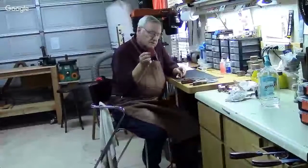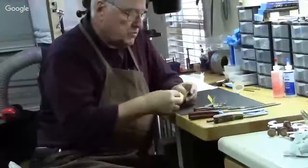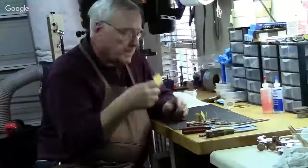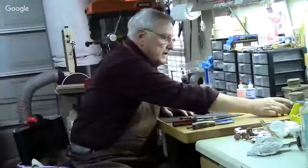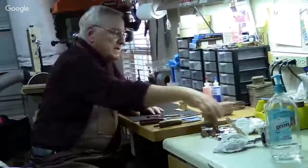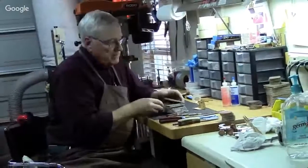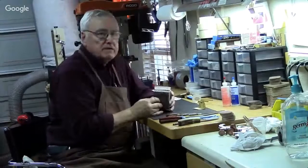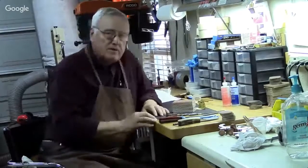But to get to that point, we go through 80 grit, 100 grit, 150 grit, 220 grit, 320 grit, and lastly 400 grit. And we go through all that staging of sandpaper, and we're not finished yet. What we have to do then is go through what we call micro mesh sanding. This is a set of sponge covered sandpaper, if you will, and there are 9 steps to this. It goes all the way from 1,500 grit to 12,000 grit. So the sanding part is the time consuming part. If you think that's the boring part, then you're correct.